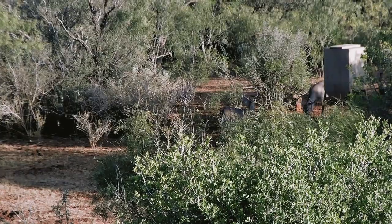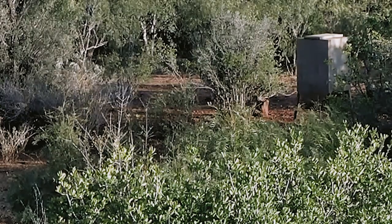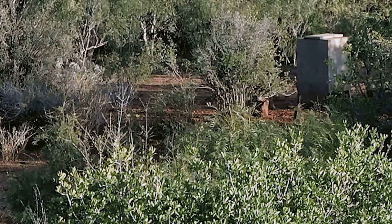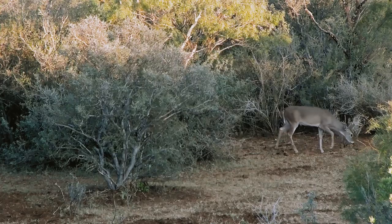If nothing else, I get to sit and see what's coming to this stand. So we're making our way down to what we call the trouble stand. Well, no hogs — I can't believe it. Lots of deer, actually fairly decent deer considering the drought that Texas had this spring and summer. I thought for sure I'd see a bunch of hogs — zero hogs, lots of good deer, didn't expect to see any deer. Did have the cows come in late and they chased the deer off. That was the weirdest sit. It is what it is.